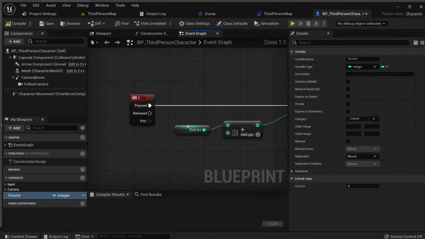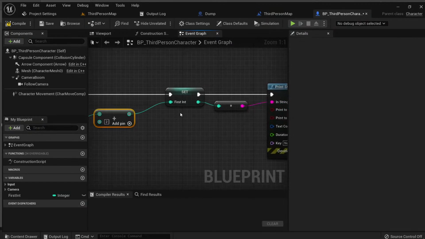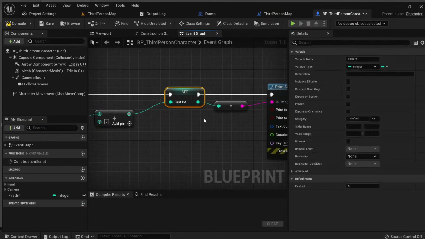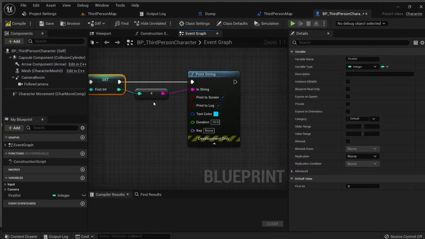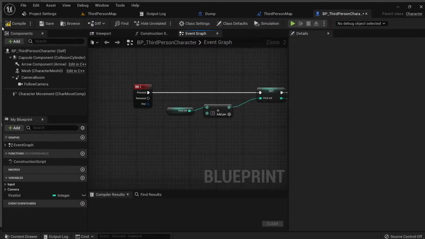Just for explanation, if I press Z on my keyboard, first int will add 2. The default value is 0, it will add 2 to this, and then set that new value to be the value of this variable first int, overwriting the old value. And this is my print string, and that's what I'm doing over here.